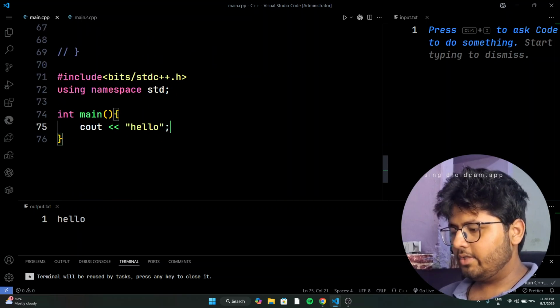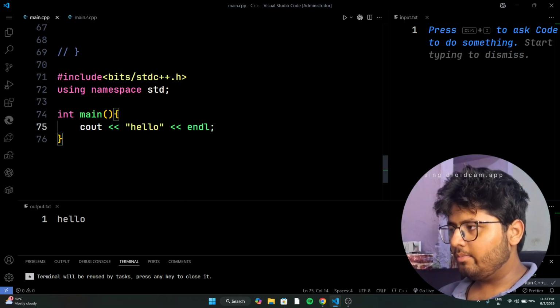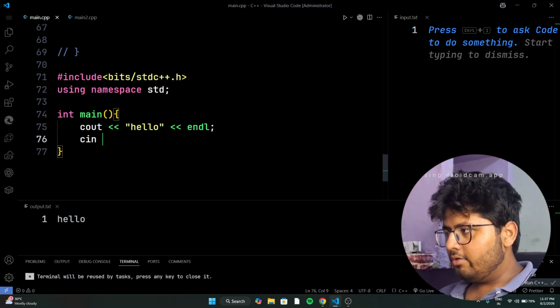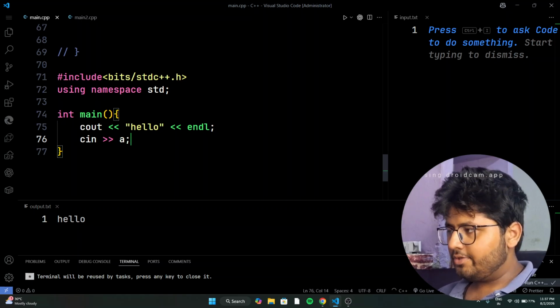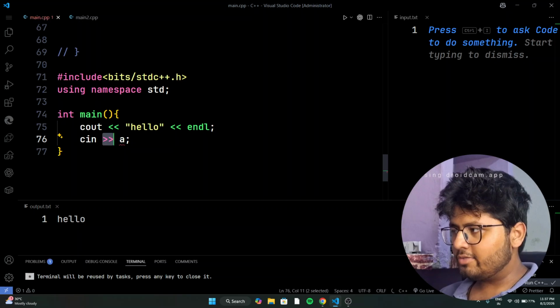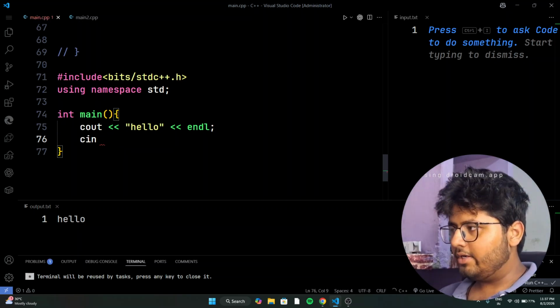So here you can simply use cout, and you can also use endl for the next line, and don't forget to add this arrow. Why this arrow? Because if you are throwing an output, you have to use this particular arrow. But if you are taking an input, you use the other arrow. How to remember this? It is like something you are getting into A, that means you are taking an input A. So that is why we use this particular arrow. So this is the particular example, and this is how you can take an input as well.